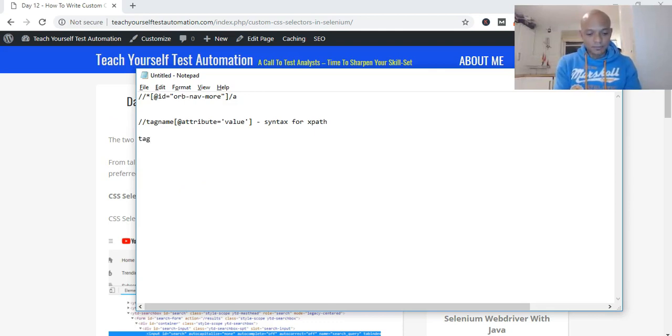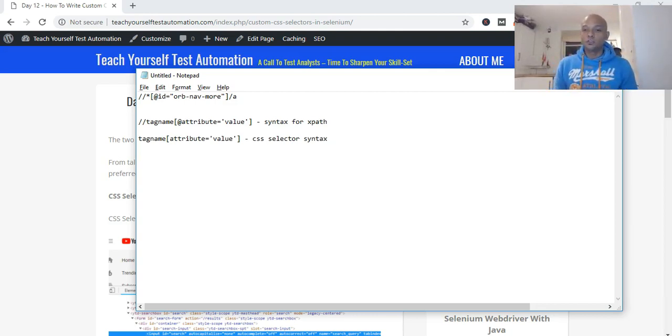So it's the tag name, then open brackets, then the attribute, equals, open single quotes, the value, close your single quotes and close your brackets. So that is your CSS selector syntax.